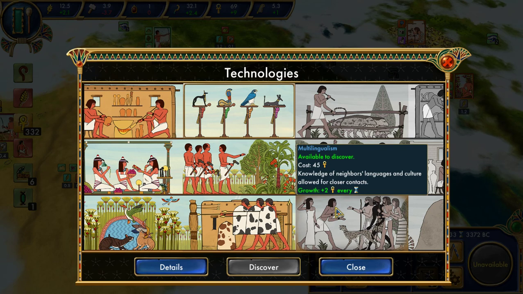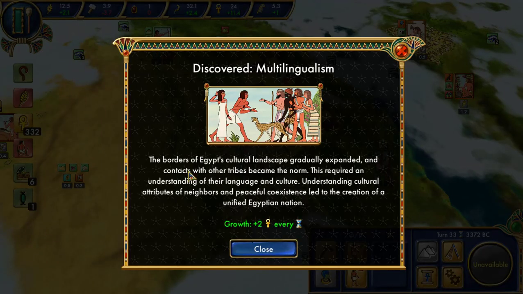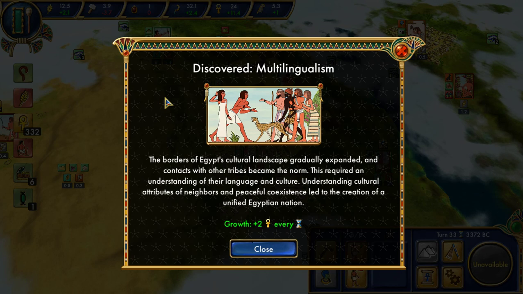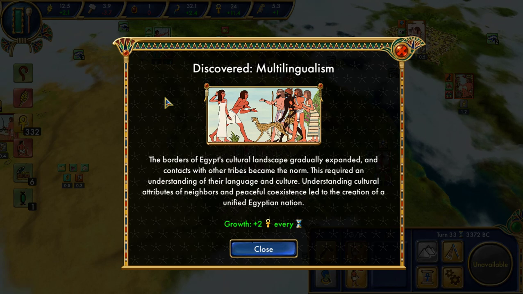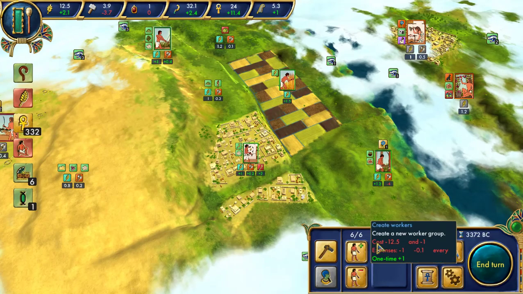Multilingualism. Knowledge of neighbors' languages and culture allowed for closer contacts. The borders of Egypt's cultural landscape gradually expanded, and contacts with other tribes became the norm. They required an understanding of their language and culture, understanding cultural attributes of neighbors, and peaceful coexistence led to the creation of a unified Egyptian nation.